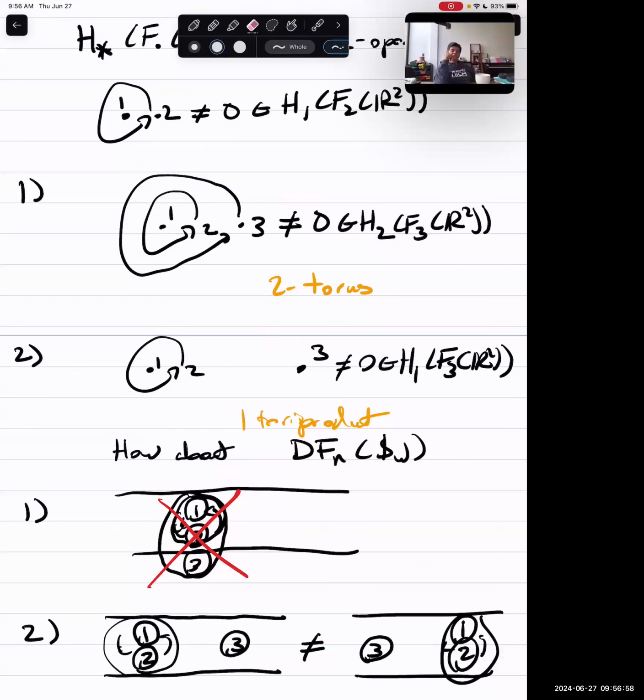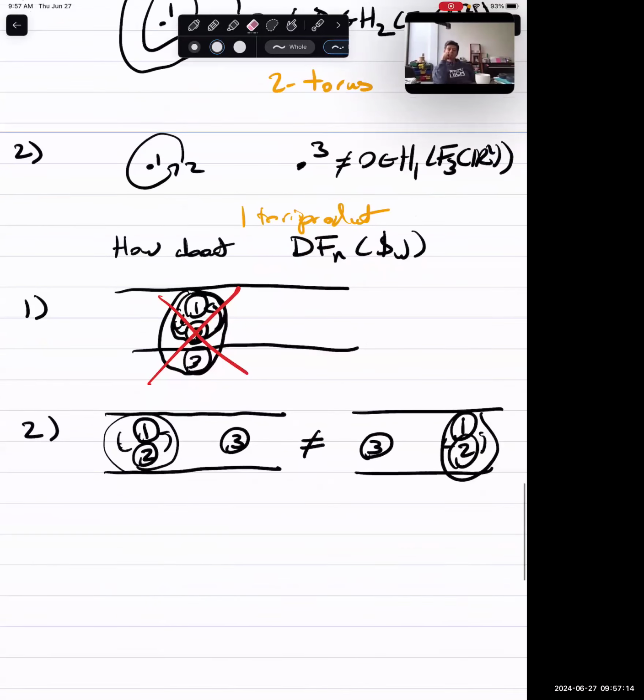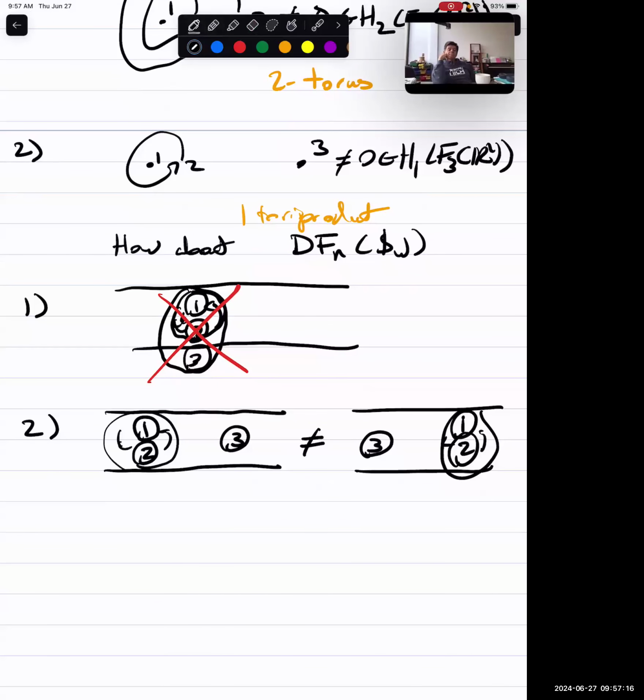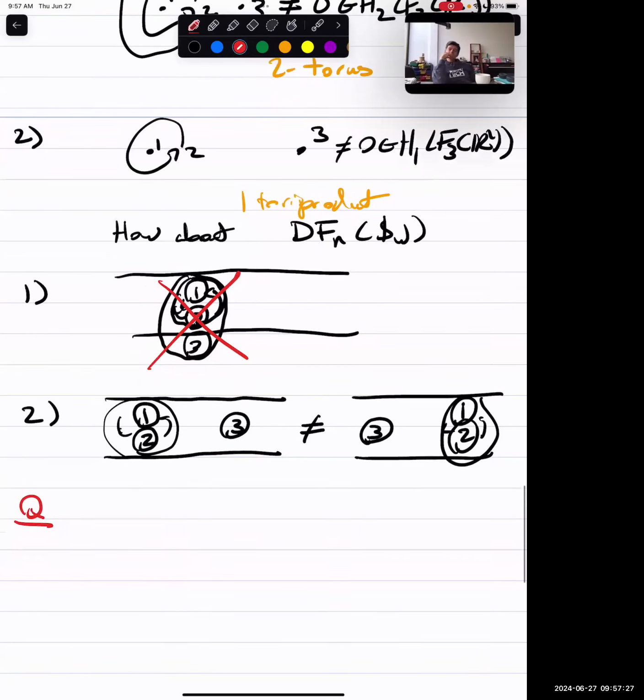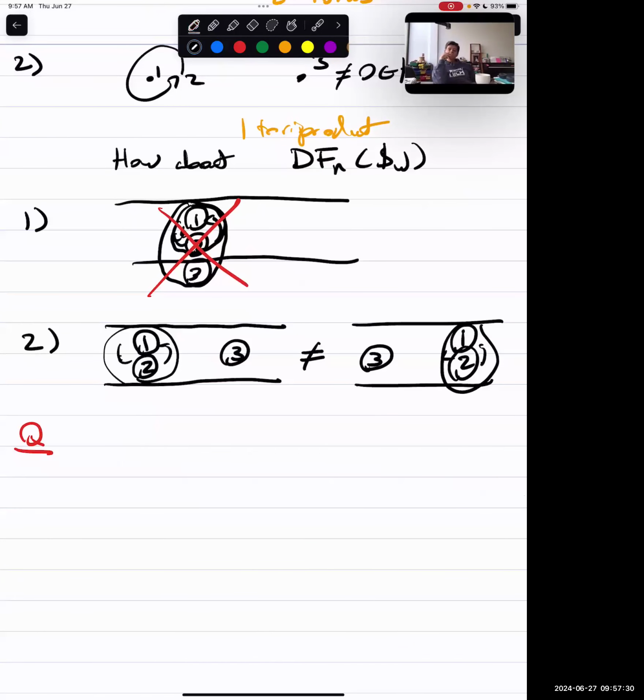One final thing I want to note here is that there are going to be relations between these various tori, and the ordered configuration space of points in the plane will look like gluing a bunch of these n-1 tori together in various ways. That introduces relations on homology, but in general, we're going to have a bunch of n-1 tori. In this case, we want to ask: are all of the tori that we get by taking products of, say, 1 going around 2 and a pair of 3 going around 4, everything? It turns out the answer is no, and that makes these spaces a little bit more exotic and a little bit harder to manage. So, is this everything?